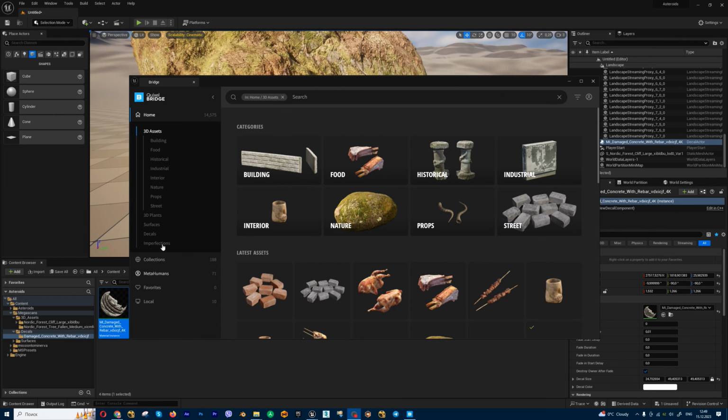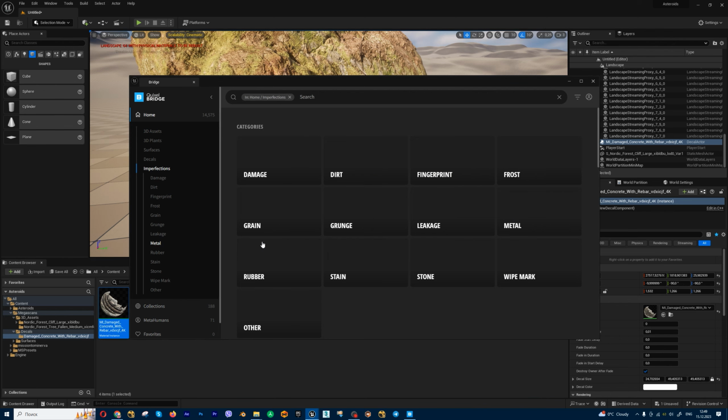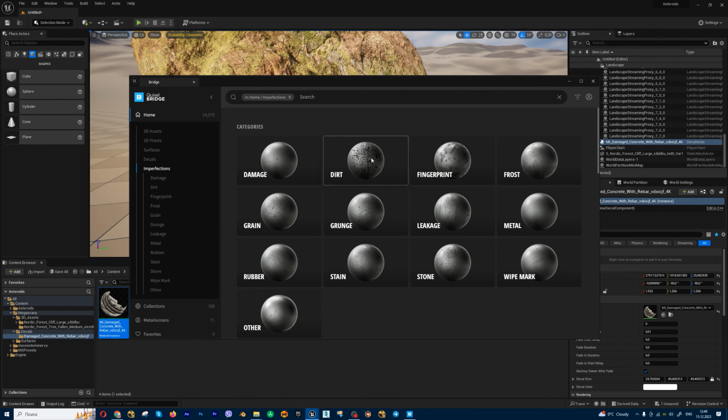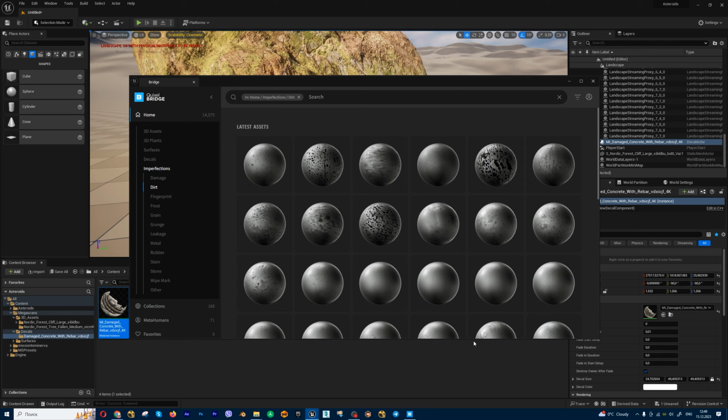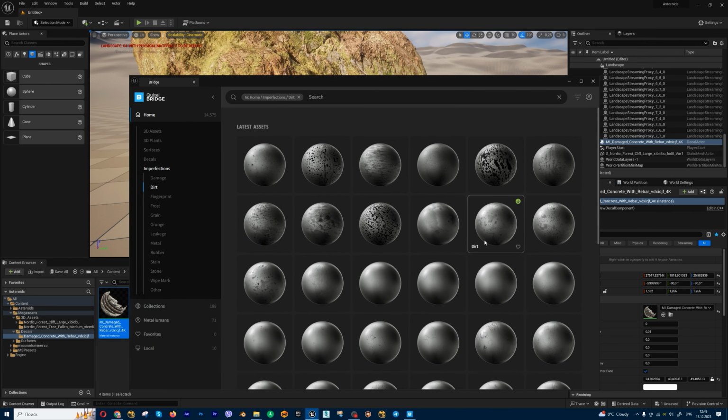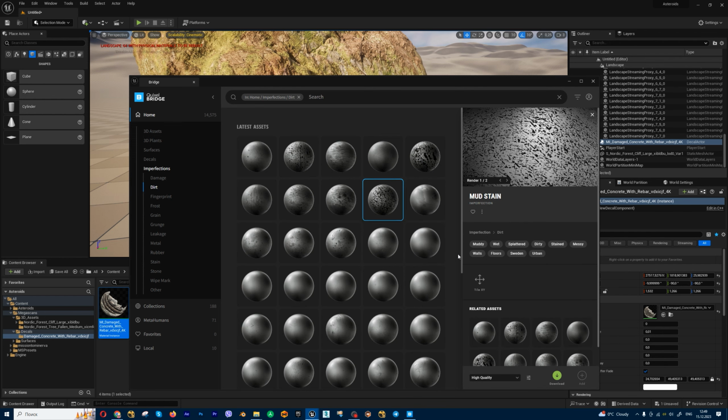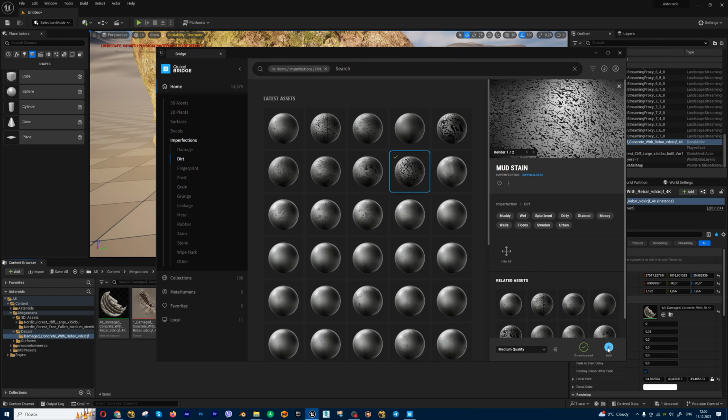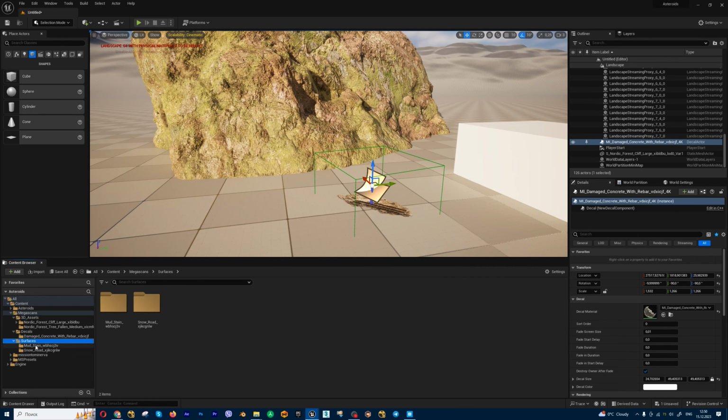Another big folder is imperfections. Imperfections are simple masks. You can use these textures in your materials. Let me show you, for example, this one. Let's choose medium quality, download, and add to the project. Inside the surface folders, we don't have an imperfection folder in the Megascans.